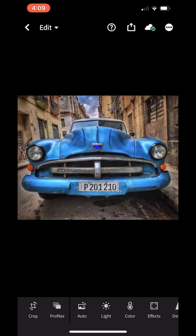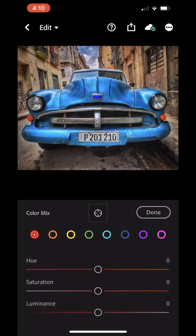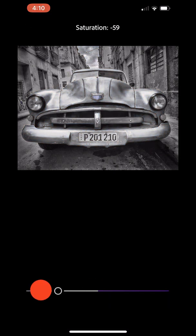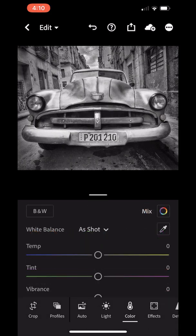What you're going to do is process the image the way you want. First, go to the color tool, tap the little Mix button, and start with red. Take the saturation down to zero. Then tap on the orange one and take the saturation down to zero, and do this for each of the colors in the spectrum. As you take them down you can see them disappearing from the image until it appears black and white. Tap Done, and there's our image with the color stripped out.